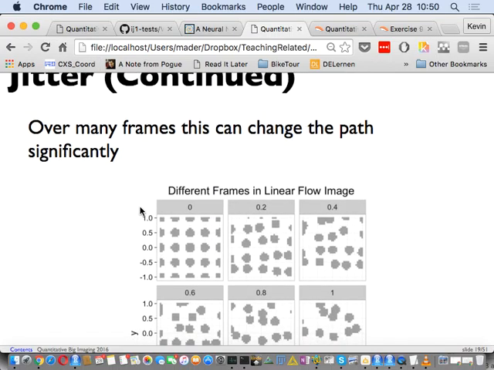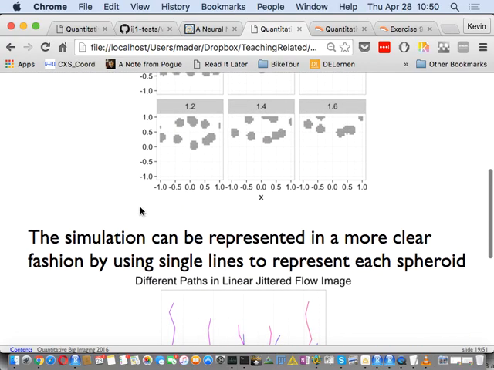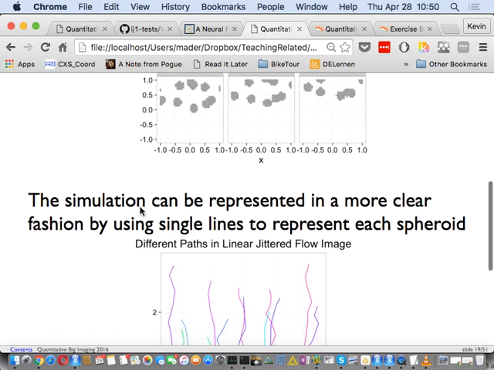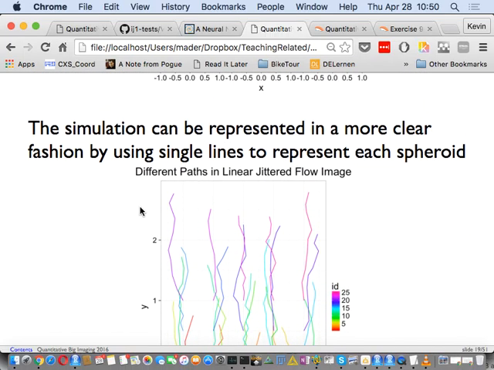And so you could actually have a flow that's just a jitter. There's no uniform flow, just the points move around and get further and further away from their original point as time goes on, but without having an average trend or an average direction. So sort of a Brownian motion. Here, you can represent these simulations a little bit easier when you show for each point in the original image how it moves with time. Here, it has a constant offset with some jitter involved, but the offset's clearly much bigger than the jitter.